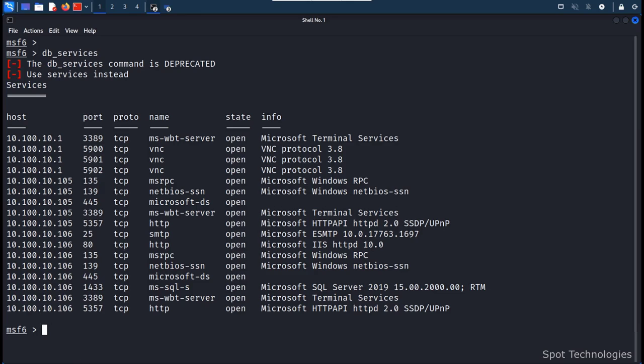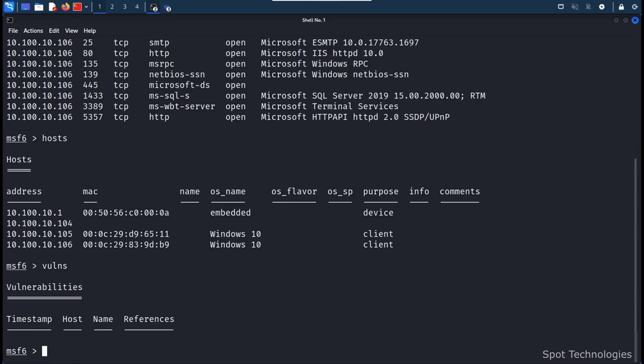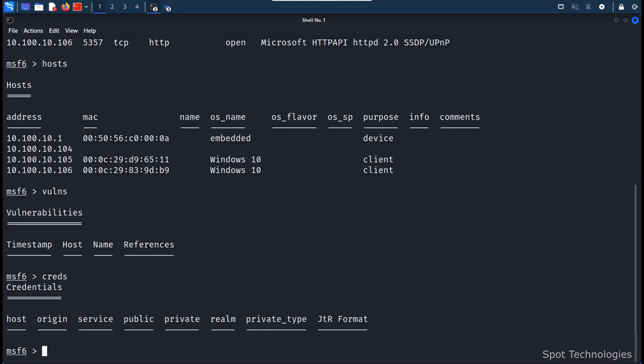Now we can also go a little bit further and narrow this down. We could type in hosts, and that would filter out all of the multiple ports that we've got. And then we can go a little bit further and type vulns, which will go through and try to identify known vulnerabilities in those target machines that we've identified. We also have the ability to type things like creds, if there were any credentials that it identified, and we can start to pull this information and keep it available inside the database. Now, of course, that's using the db_ options for our various scanning capabilities.